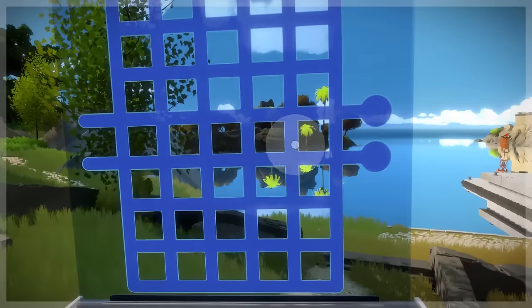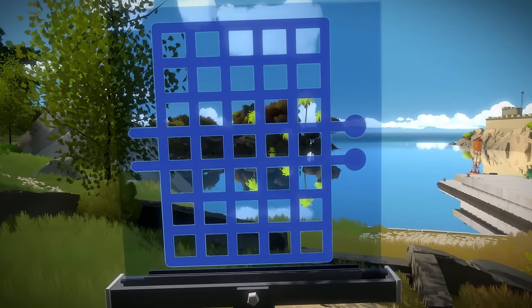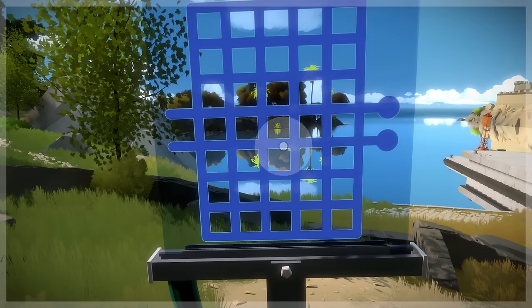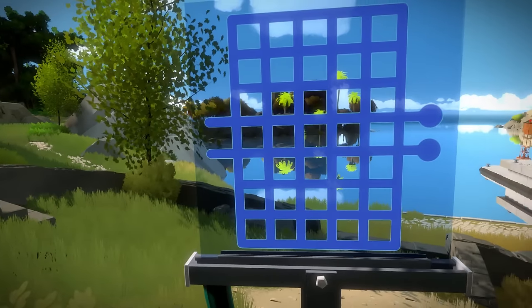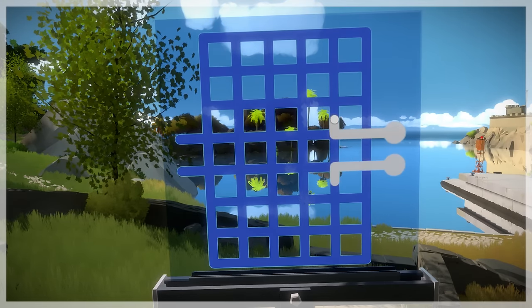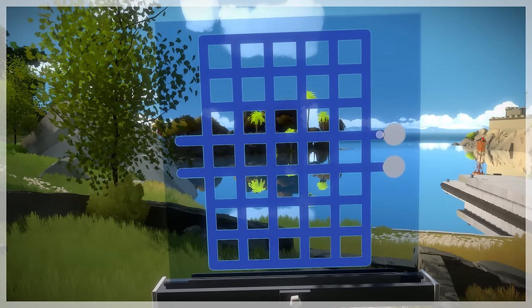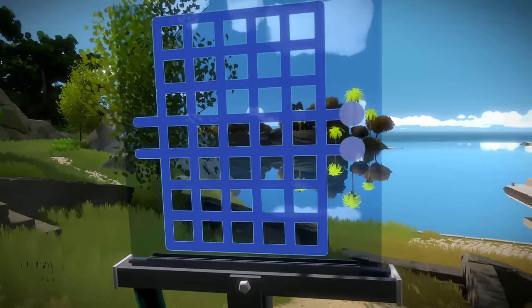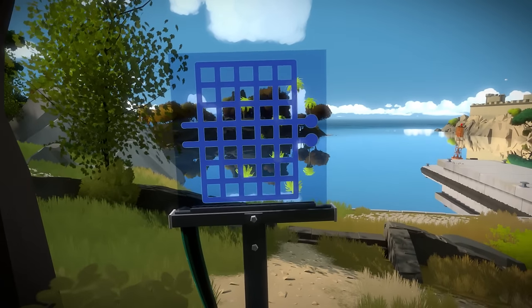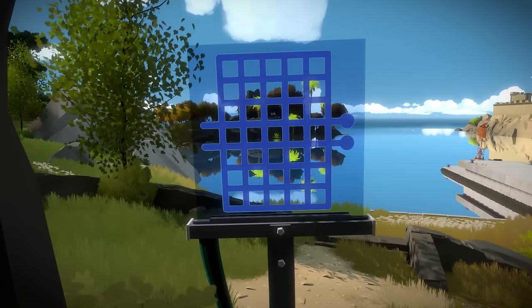Locked. Another symmetry puzzle? Okay, we need to match the horizon, I think. Match the horizon. Or match the line right there, and then we can frame this. Am I framing it correctly? Wait a minute. So if I do it like this.